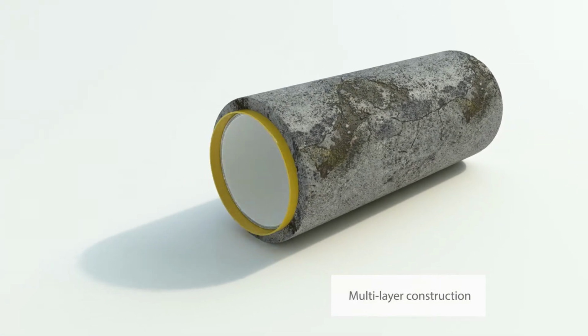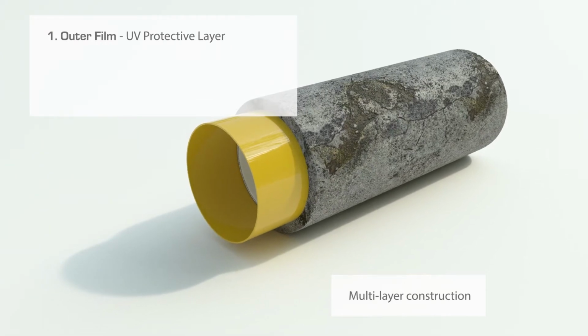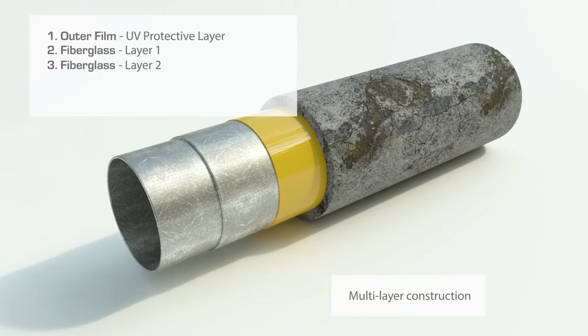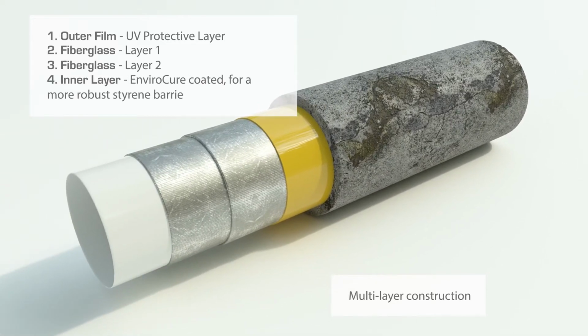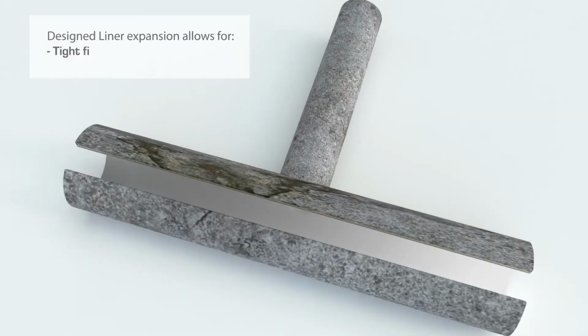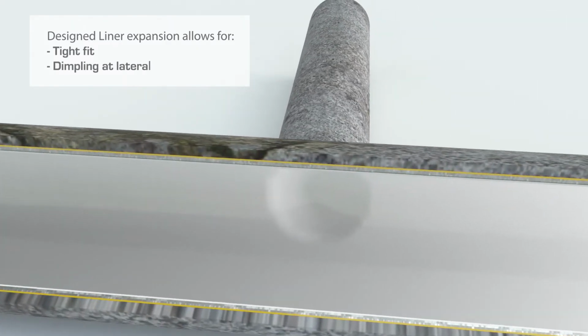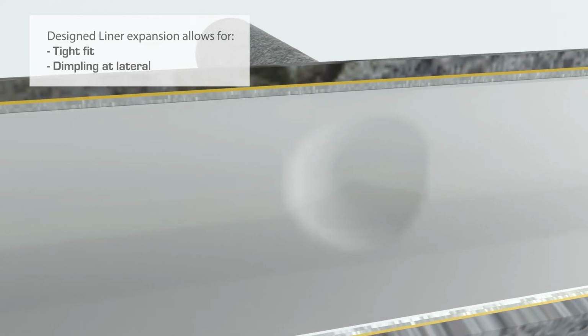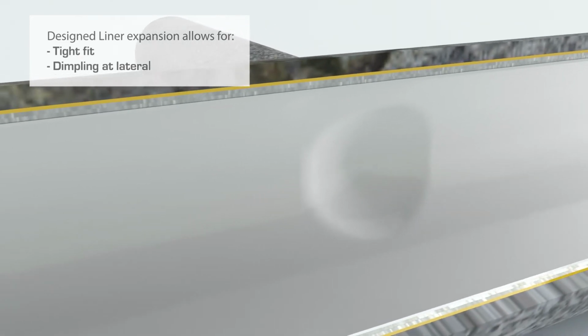The UV liner consists of an outer UV protective layer, 2 fiberglass composite layers for strength, and finally an inner liner to prevent styrene leakage. 3. The design liner expansion not only ensures a tight fit, it also allows for the liner to dimple at the lateral for efficient and accurate reinstatement.